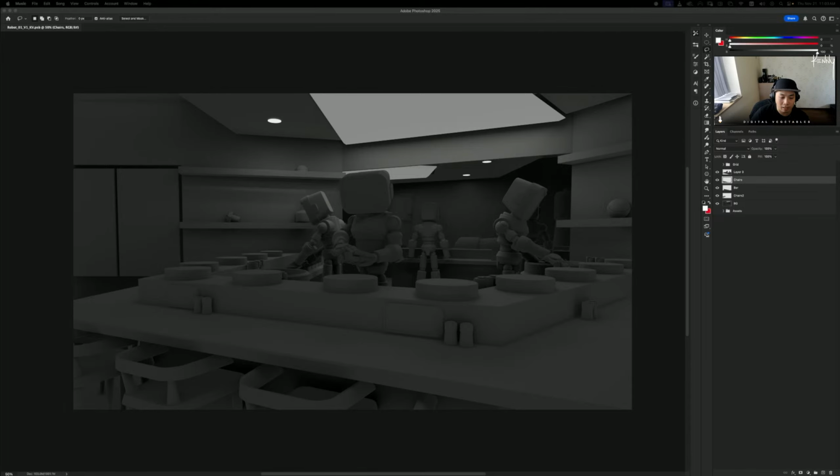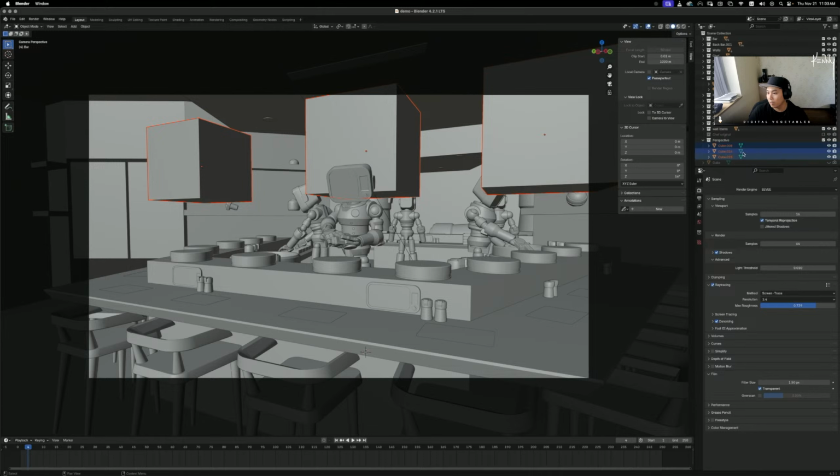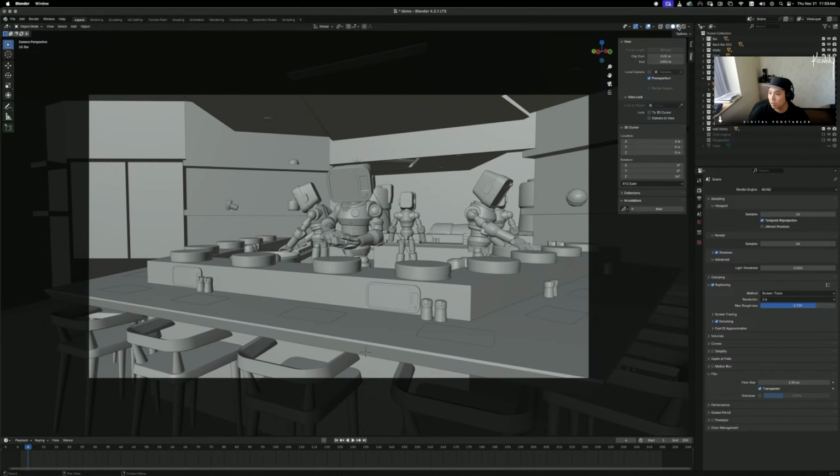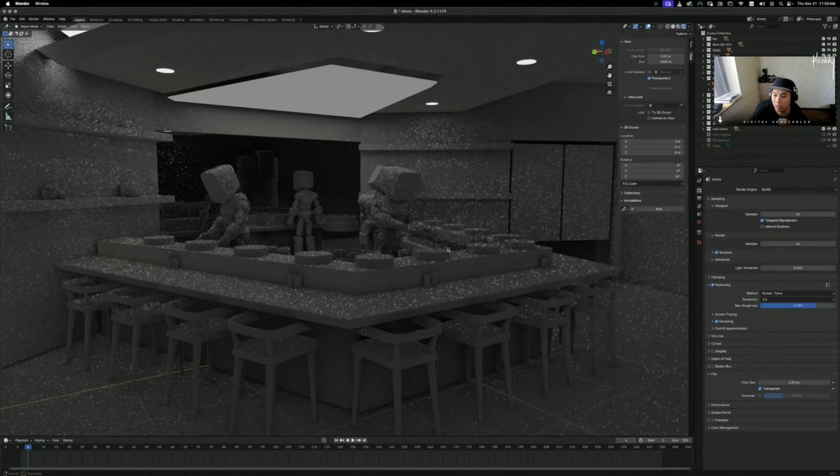These are my perspective cubes. Let's let this load real quick. It takes a second.